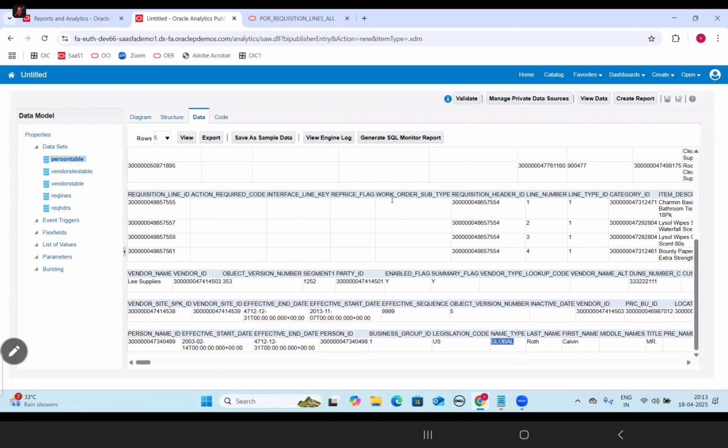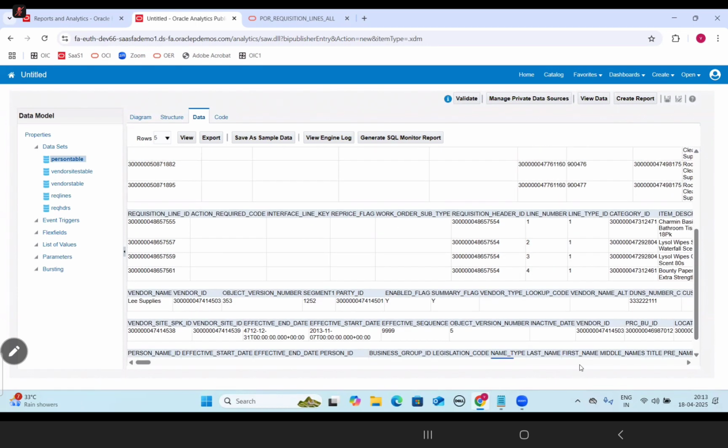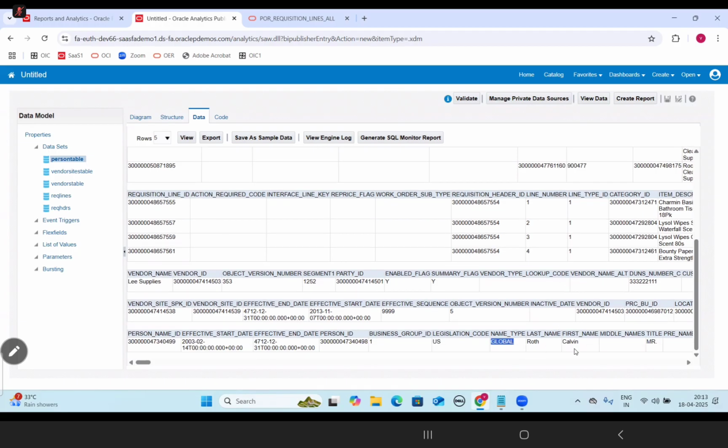So now, who is the buyer for this requisition? Kelvin Roth. తర్వాత now I will show you in the front end. We will reset the password for this Kelvin Roth. Okay. Otherwise, can I show you this? Can I show you complete after developing the query?